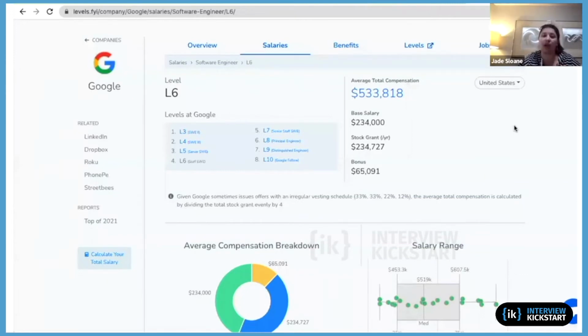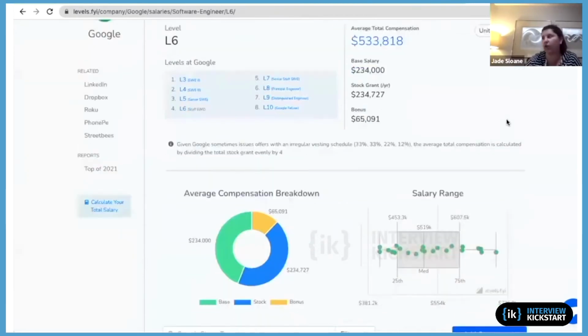So I think you can compare generally who might pay a higher salary, generally where the levels are, but definitely don't take it as, this is the data. Because it is self-reported, just like people putting comments on Glassdoor. It's all self-reported. You're going to have to use multiple sources to really get a good grasp on it.